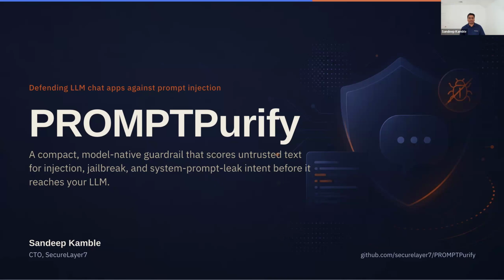So in this webinar, what we are trying to cover is how Secure 7 built this model-native guardrail, which sits in between your application and the user. Whenever anybody tries to send any unrestricted or untrusted input, it is going to filter the data even before it goes to the model. Any time it goes to the model, it consumes your LLM tokens for the prompts. So we are also going to save a lot of unwanted prompt injections that would otherwise count as part of your tokens. That's going to save the cost.